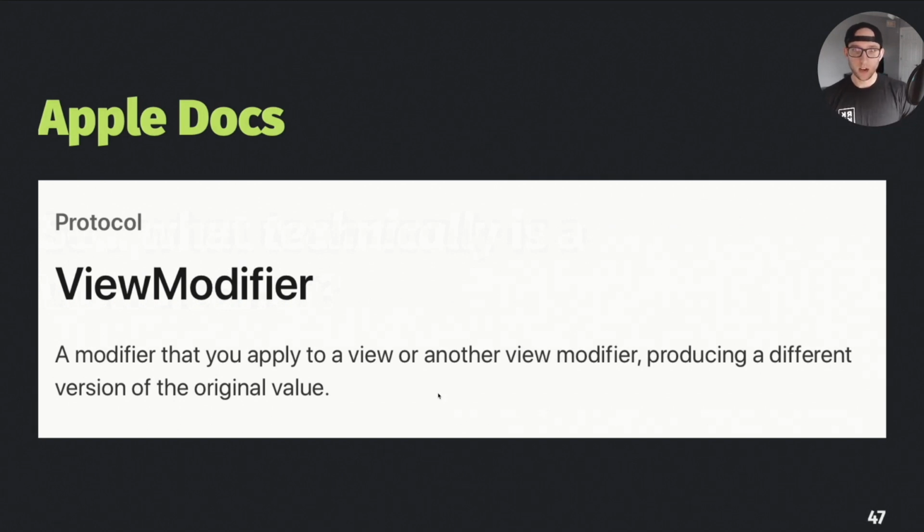So when we added the padding onto the text, we were applying a view modifier onto that view. When we added a background color, it wasn't applying the background color to the view, which is the text, it was applying the background color to the padding view modifier, which modified the view.